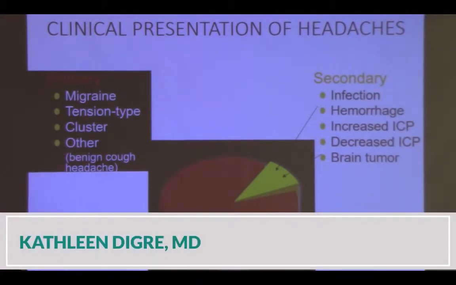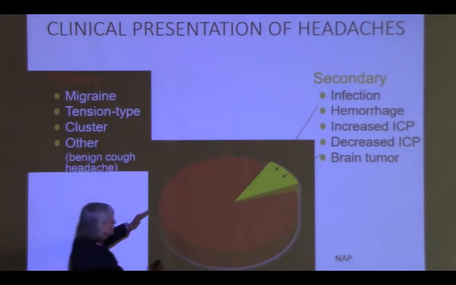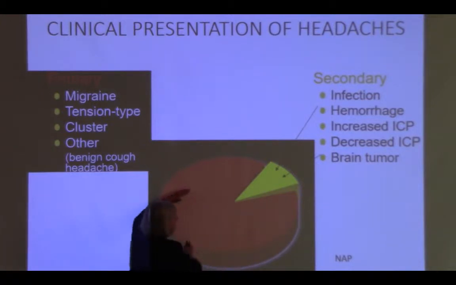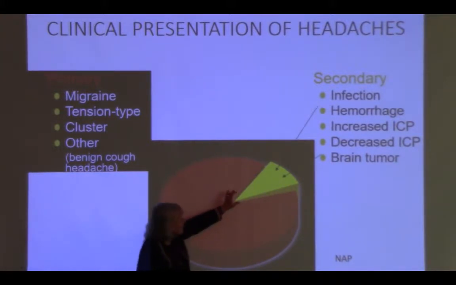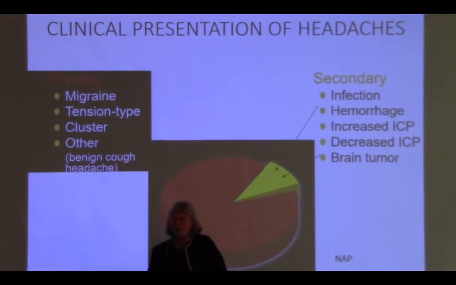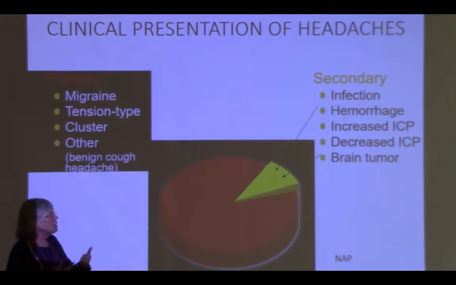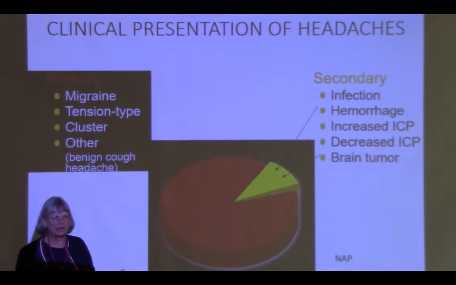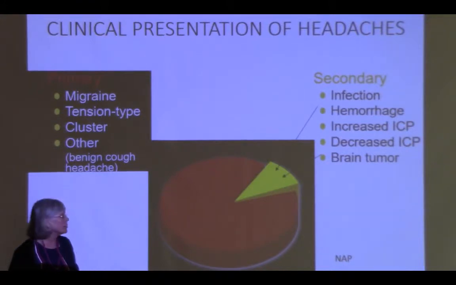I want to first make the point that the headaches I'm going to talk about tonight are not common. They're not rare either, but they're not common. If you take all headaches, as you see in this big pie chart, most headaches, the ones in the red, are migraine, tension type, and cluster headache. That's what most headaches are due to. But there is a proportion of headaches that we call secondary headaches, and these are due to high pressure, low pressure, tumors, infection, all kinds of other things. But they're rare. They're not the most common headache type.